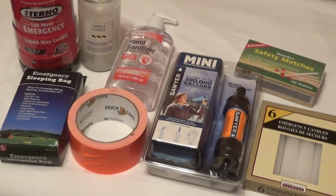The items I choose to implement here are going to be generally available and reasonably low cost. Maybe not something you can necessarily walk into Walmart and pick up, but something you can get online, at a sporting goods store, etc. Generally available stuff, nothing too exotic. I'll cover a variety of topics, each in a separate video. Of course, there'll be some overlap. Basic stuff: shelter, food, water, protection, and a lot of other things, hygiene, water purification, etc.